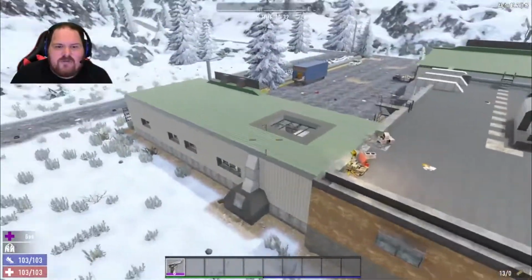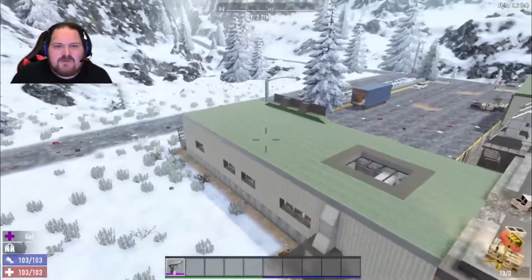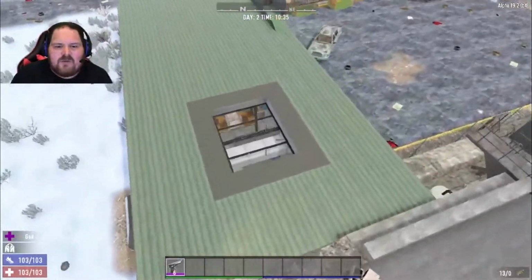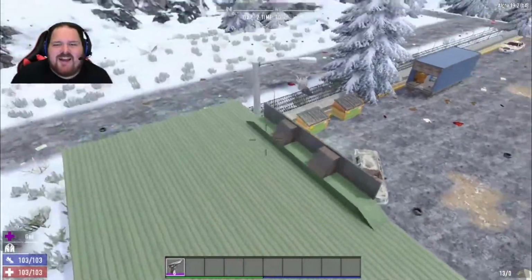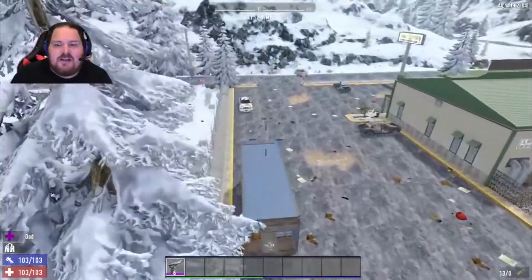And then right over here in the little gunsmith section is another couple storefront items right here, and then also some really good stuff all down there. And then also, guys, don't forget the little trailer in the back. There could be something else useful in there.